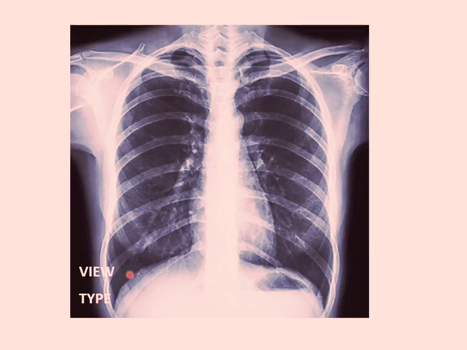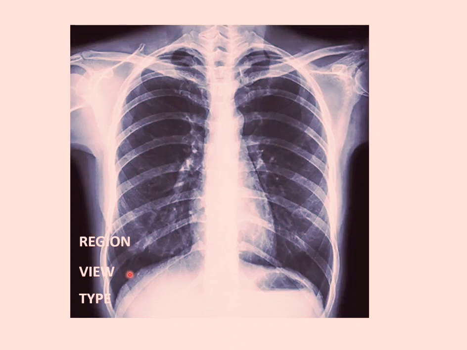Now, why are we taking the PA view over the AP in the X-ray of a thorax? The first reason is the position of the patient. In the PA view, the heart of the patient lies nearer to the X-ray plate at the optimum distance, that is 6 feet. So accurate assessment of heart size, cardiac size, is done due to minimum magnification. The heart shadow appears as it is. There is no magnification in the PA view, as the heart lies nearer to the X-ray plate. In the AP view, there is slight magnification of the heart size, and the mediastinum is widened due to venous distension. So we are taking the PA view over the AP view for accurate cardiac size.